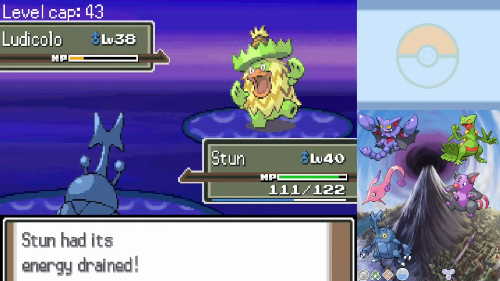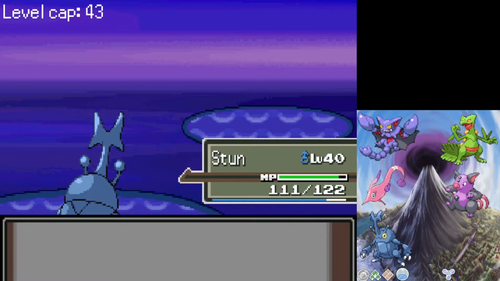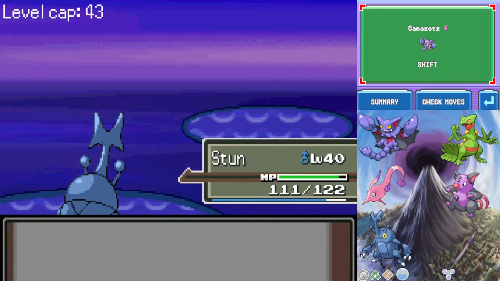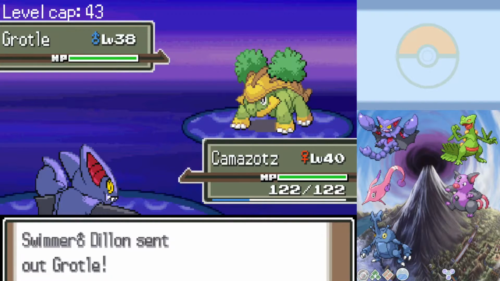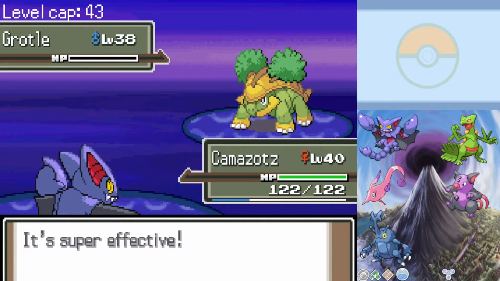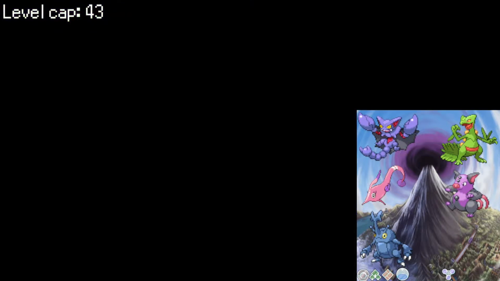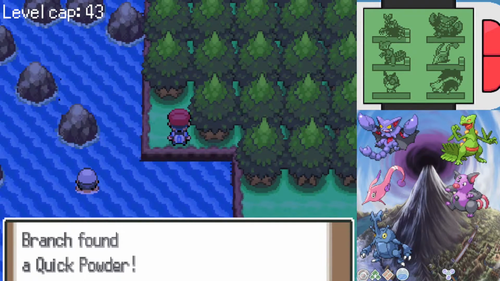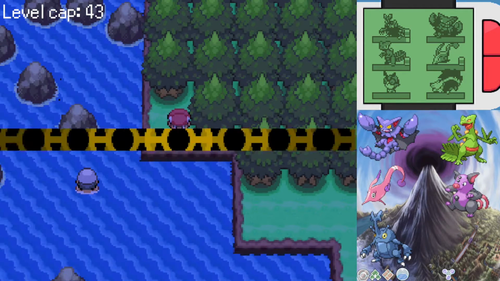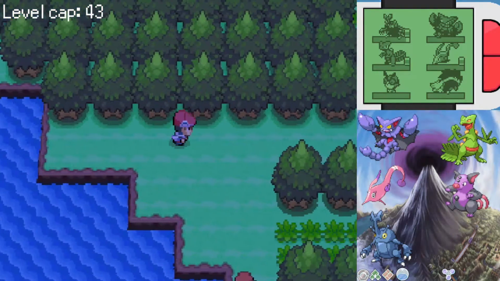Also, thank you, Ludicolo, for going for Mega Drain and not something dangerous. Okay, so there we go, and in comes a Grottle. I'll just swap to Camazotz and Poison Jab. Doesn't really make any difference, because I don't think I was in any danger of losing anything regardless, but whatever, it's fine. And now, okay, we got some Quick Powder. We won't need that unless we get a Ditto, otherwise it's completely useless.